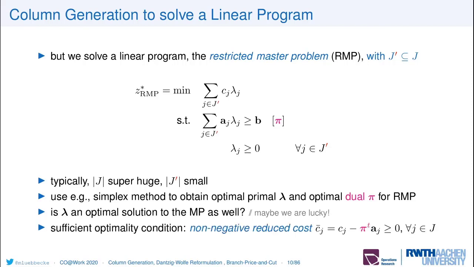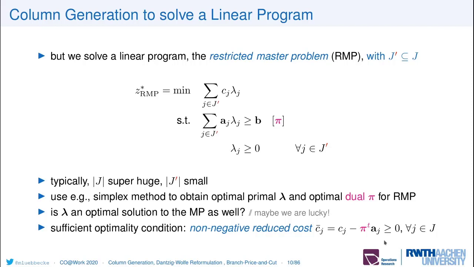How would we find out? Well, we have to check the reduced cost of all the variables we have not considered so far. This is the only thing you really have to know from the simplex algorithm, the formula for the reduced cost. For every non-basic variable, I can compute the reduced cost as the original cost minus the dual variable vector times the coefficient column of that variable. Okay, so here's a number, there's a number, the difference is a number, and the sign should correspond to a minimization problem: it should be non-negative for all the variables, and then I have proven optimality.